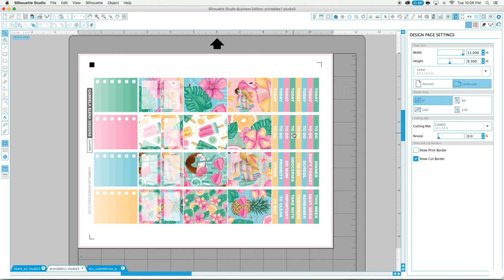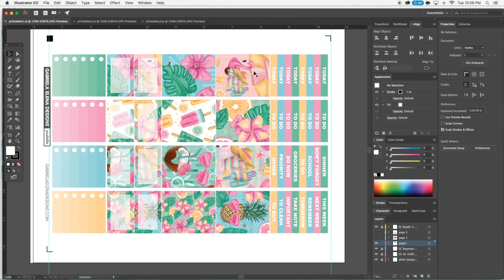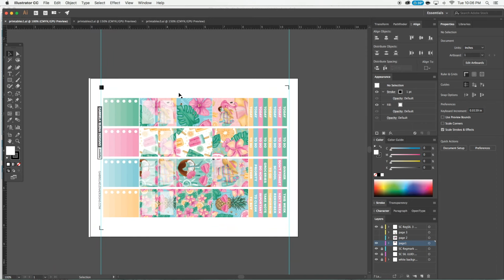Now I actually added my registration marks here in Illustrator, and then I just transfer that file over into Silhouette. But this exact same thing works for both Illustrator or Silhouette. So if you want to know what I did, I actually have all my registration marks already set in Illustrator, and then I just put the file in this, and I kind of moved it over just a tiny bit.